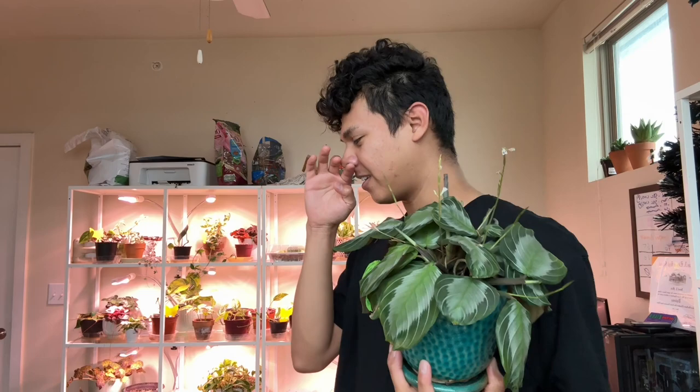I'm really trying to get better at not propagating my plants, because I think what people want now is to see that you know your plants. And the only way to show that a lot of the time is by showing how big your plants are. Of course you can buy them big, but if you watch within a month or two, you can kind of tell the plant's going downhill. But if the plant is still getting bigger over the months, you can usually tell, okay, he actually knows how to do it. So I think I do know my plants.